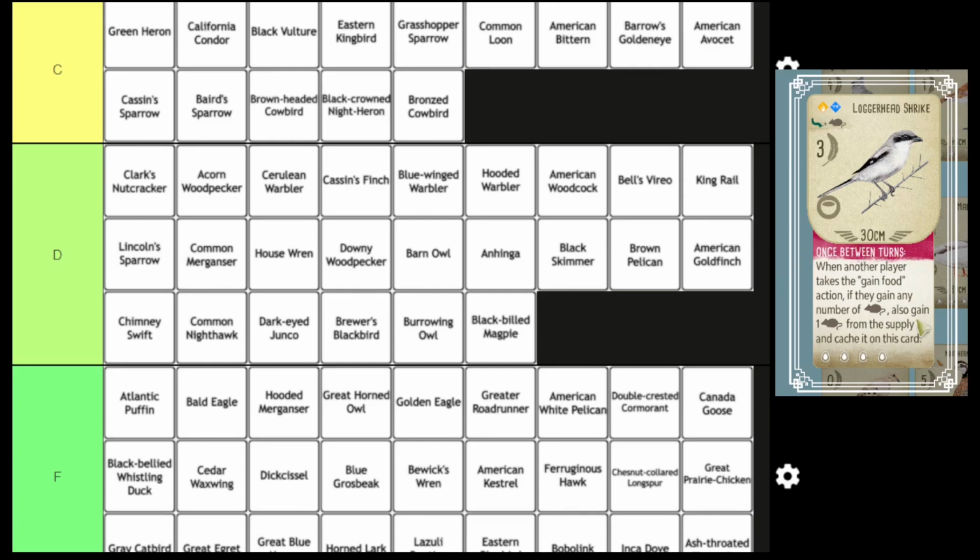All right, next we have another famous bird here, the loggerhead shrike. It's a pink power where if your opponent gains any number of rodents, you get to cache a rodent on this card. It's kind of like the Hornbill. It's famous for all the wrong reasons. It's not something that you can expect a lot of activations from on the pink power.